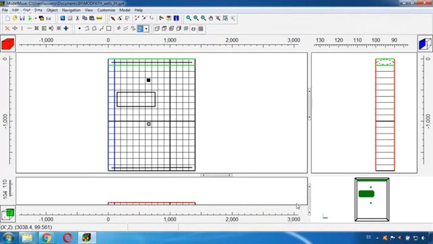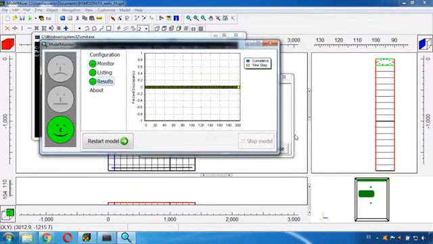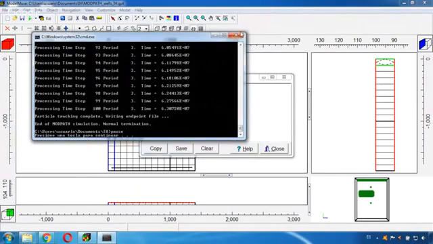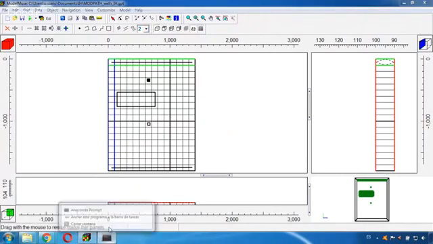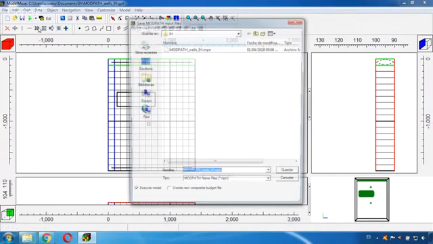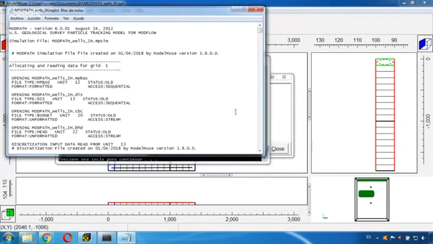And first of all, as every time we work with this kind of packages, we need to first run the flow model. So we choose here this green arrow and click Save. Okay, it's done. We can close this. Now that we have run the flow model, in order to run the Modpath, we click this other arrow around here and choose Export Modpath Input Files and click Save. Okay, it's here.